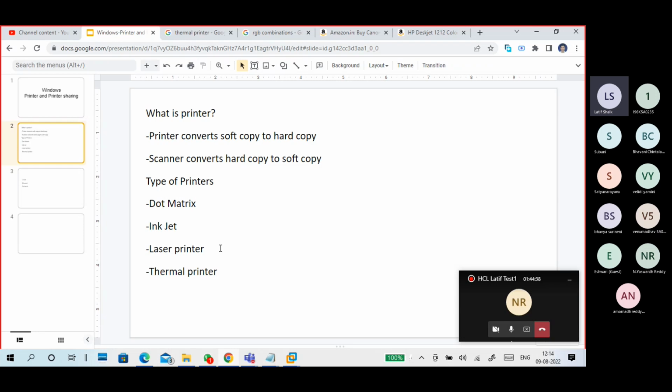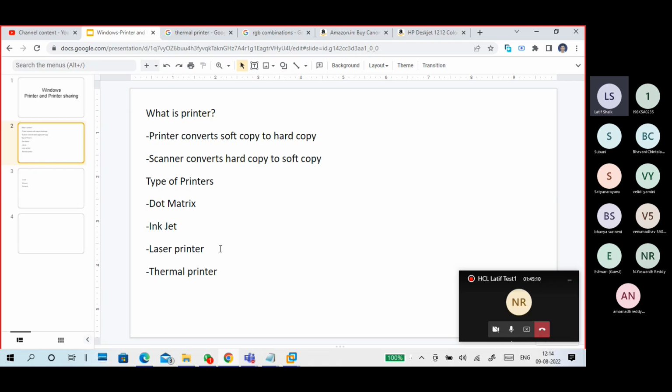ECC machines, that is also thermal printers. You can go to scanning things, not X-rays, guys. Ultrasound scanning, that is also thermal printers. You can see the quality of the paper is different from regular paper. Why? Because there is a coating on the paper.